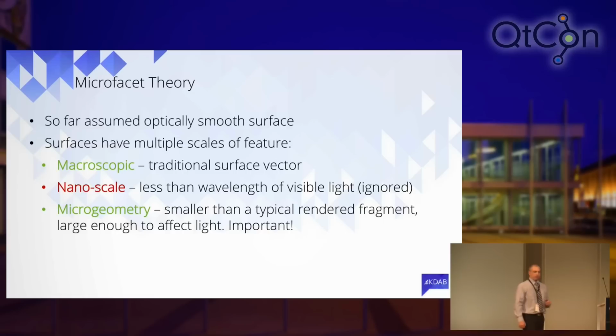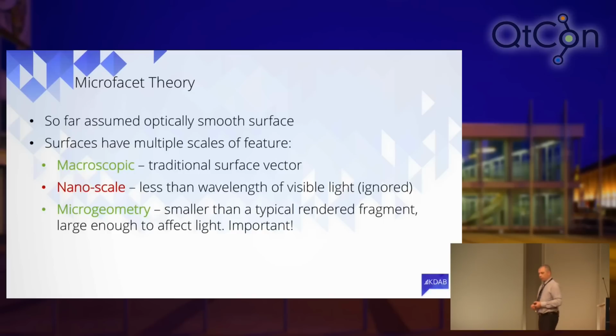The macroscopic scale, i.e. everyday scale geometry that we deal with, we're familiar with how to render that. We define a normal vector along with our vertices, and we include that in our shaders, and we can say, okay, the light reflects around the normal, job done. Turns out that's not enough. We also need to consider the microgeometry, the imperfections on a microscopic scale. Now, when we're rendering, we don't tend to render things at a microscopic scale. We want to render them on an everyday scale, but we do want the visual appearance to behave how it should.